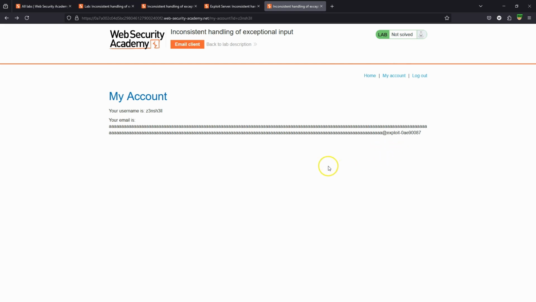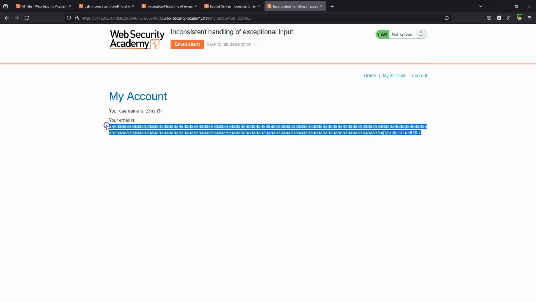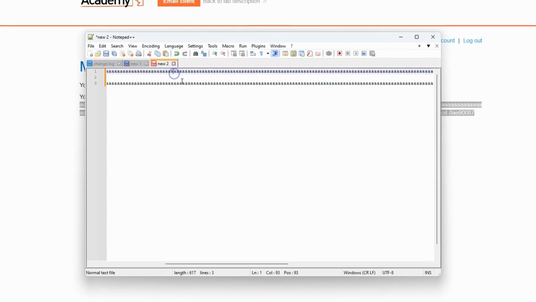Now, of course, we can't do that typically because we don't have access to the @dontwannacry domain for receiving emails. Therefore, we can't complete the registration. But what we can do is craft an email address that gets truncated at just the right point so that in the account section, this reads as @dontwannacry.com, but we're still able to use our full email domain in registration in order to receive the registration confirmation link. Now, I found Notepad++ handy for this.